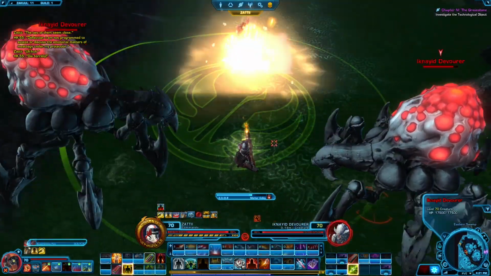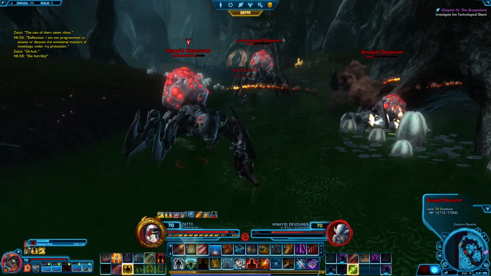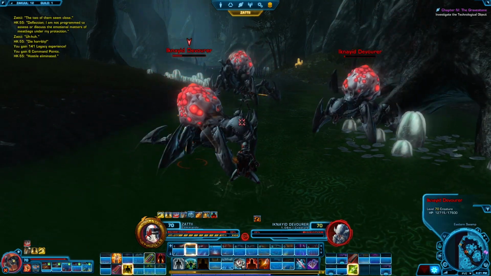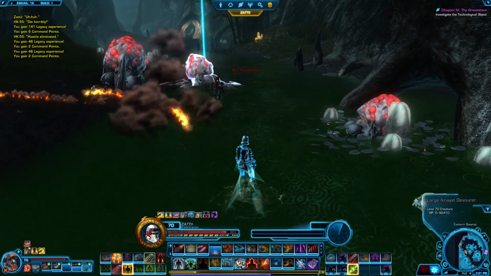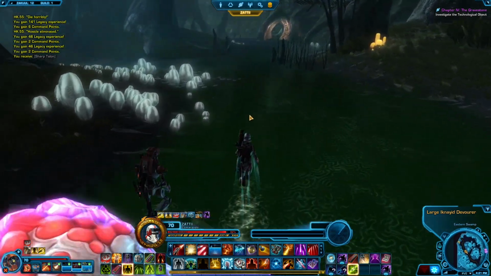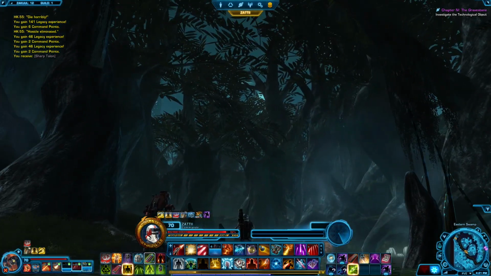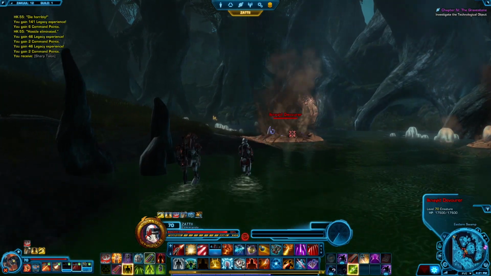Die horribly. That's another thing I really like. Oh, I should not have moved. It's the little interactions between the characters as they're just walking around like that. I love that. It just adds so much more to the atmosphere of the game. Gosh, the swamp is so crazy.